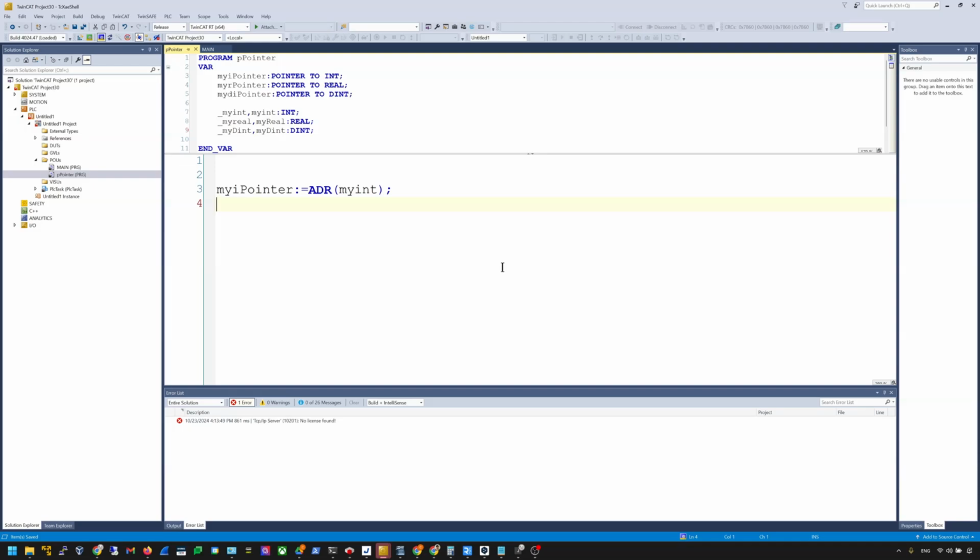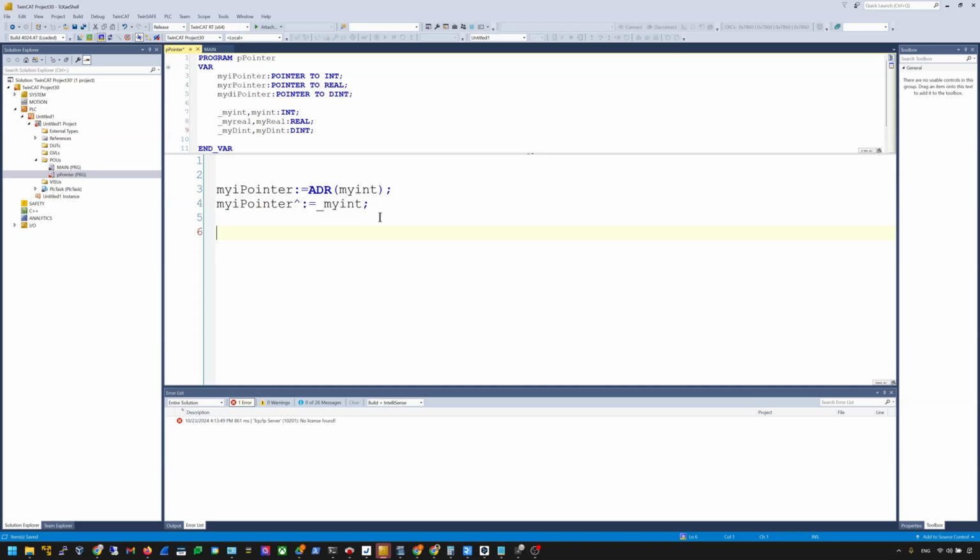Then we can directly access this variable by using the pointer. How can you do this? My I pointer dereferenced is equal to underscore my int. So now this value will be written into the memory address stored in the pointer, that of my int. So if this changes, my int also changes. I think it's very clear.